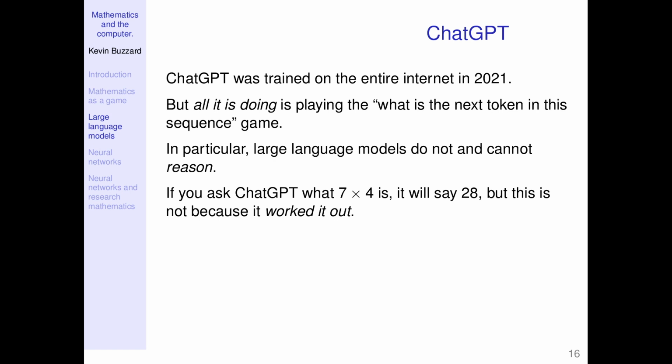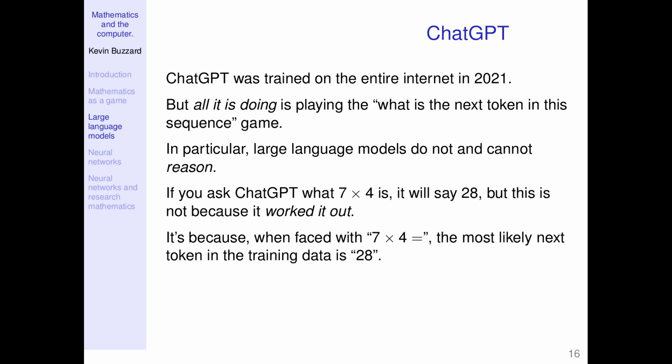And so you can ask ChatGPT what 7 4s are, and it will reliably tell you that 7 4s are 28, and that's not because it worked out 7 4s. It doesn't have any kind of algorithm for doing multiplication like that. But what it does do is it's seen people write 7 times 4 equals on the internet, and then the next token after that is 28, 9 times out of 10. So the idea is it sees the tokens you've put in, and then it makes some probability distribution, and then it chooses a token at random based on that distribution, and it's going to choose 28.